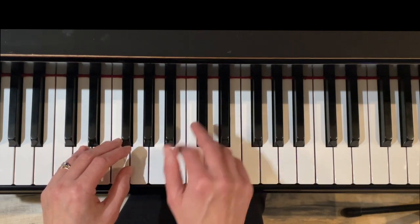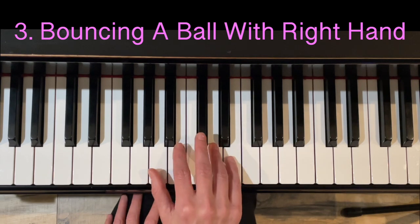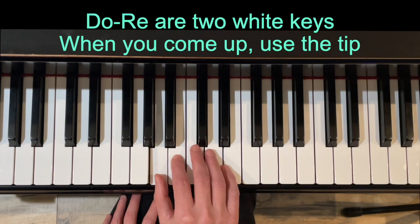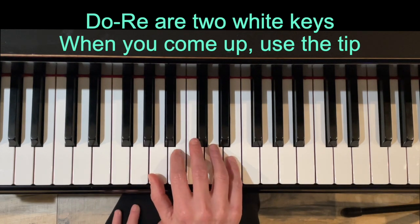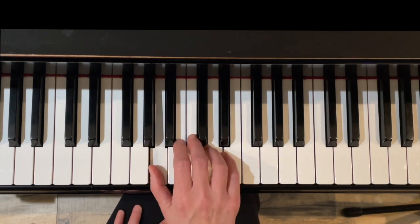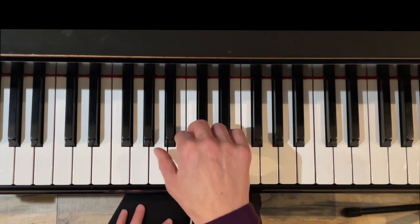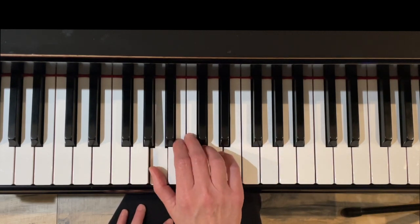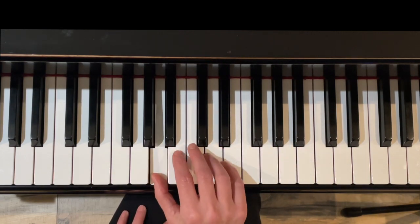Pianist for the staccato. Now bouncing a ball with the right hand, do and re, two white keys. When you come up, you'll be coming up more on the tip of the finger for this one. So down, up, roll up, down, up, roll up. Just stand up on finger two. You're just lifting it off.